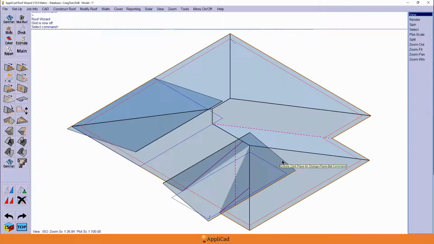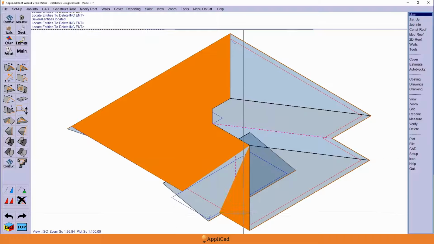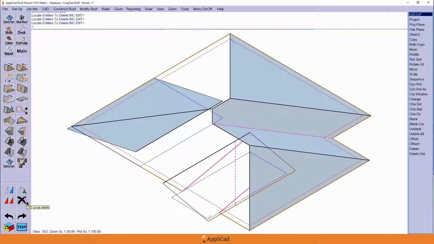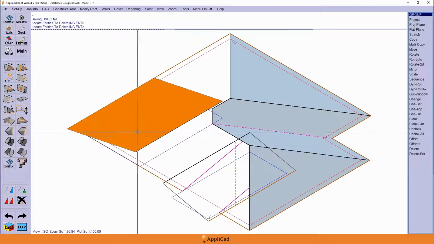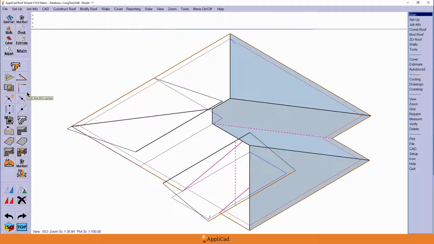So if we go to our isometric view now, you'll see we've got the lines that will give us the construction lines. So now it's all down to our smart lines functionality. So we're going to delete all the planes that are affected by this mess of a roof, and that one as well. And you say, hang on, I've deleted just about the whole roof. Well, indeed you have. But it's given us all the primary geometry for us to now very quickly reconstruct the roof. Back to our smart lines functions.